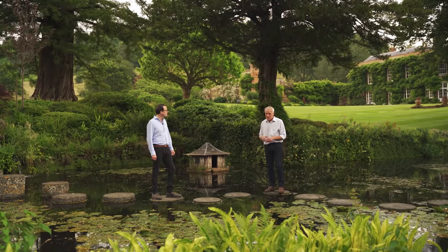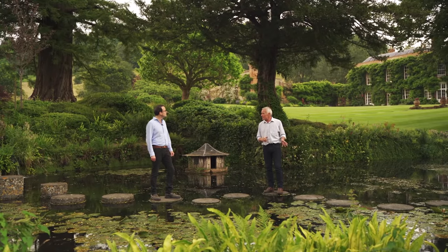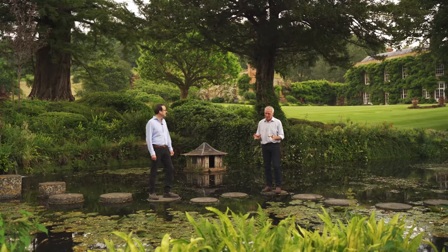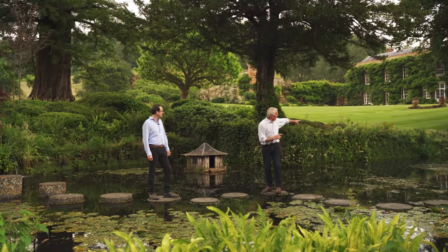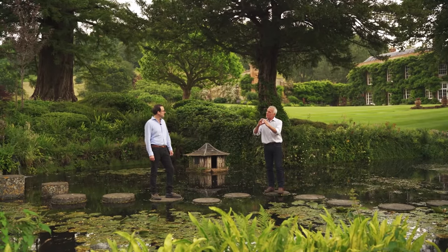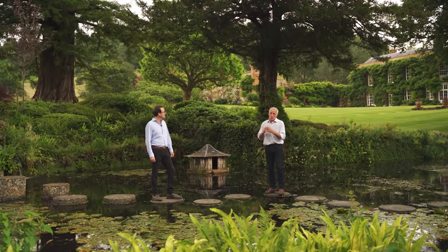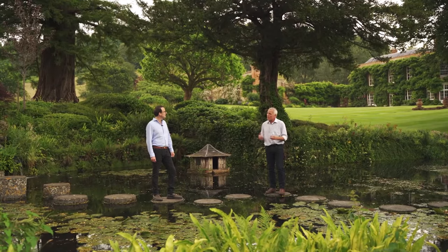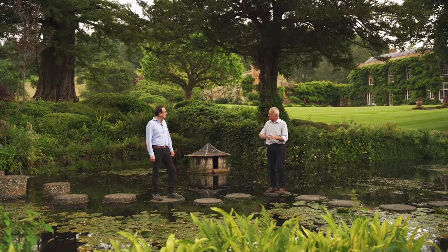Interestingly, when I first started, that first winter I started here, both ponds were emptied and dredged. We were all hoping to find some sort of hidden gold in the bottom of the pond. Sadly, we didn't, a lot of mud. But what we did discover, lining the wall at the back there, which is about 7 foot tall, was a whole array of little clay water pipes that feed the pond. We are presuming that they were put in place back in the Middle Ages. We don't know for sure, but they still bring water from the hills and from the springs into the ponds themselves.